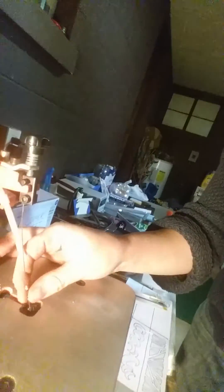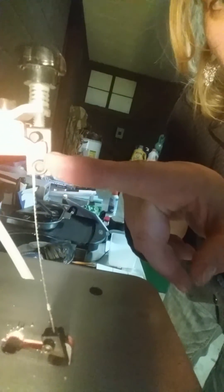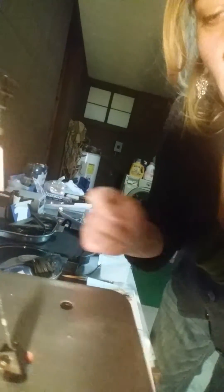The blade change is a bit tricky to do with one hand while filming. It works exactly like a jeweler's saw frame except you use a very common allen wrench size — you probably have one already. Once you reattach the blade, you tighten the tensioner and then plink it until you get a good tension tone. With time I'll learn to recognize the exact sound that indicates it's ready.